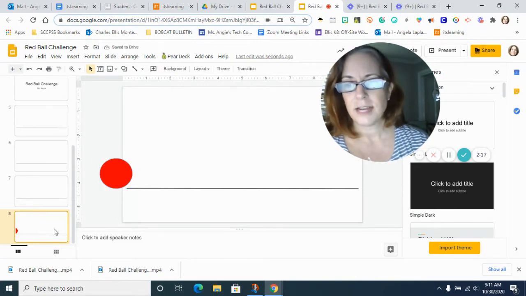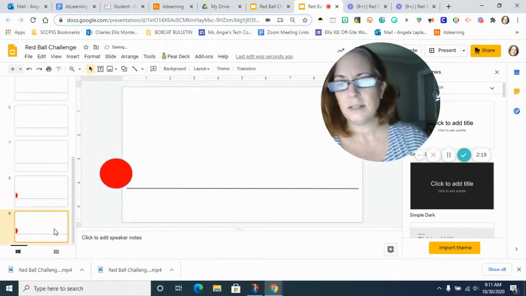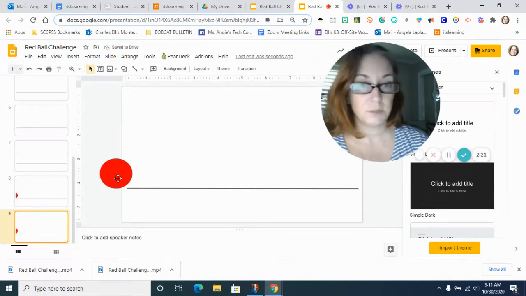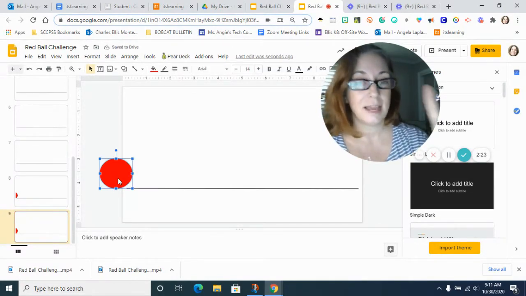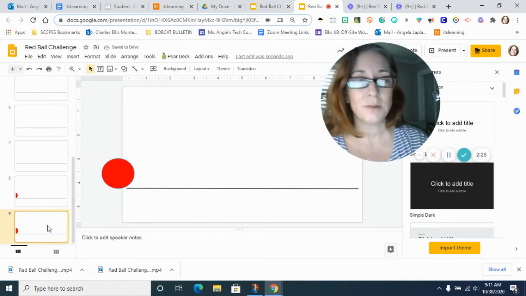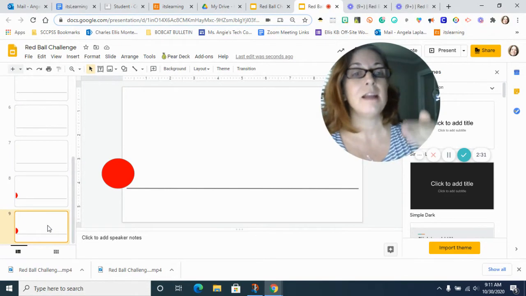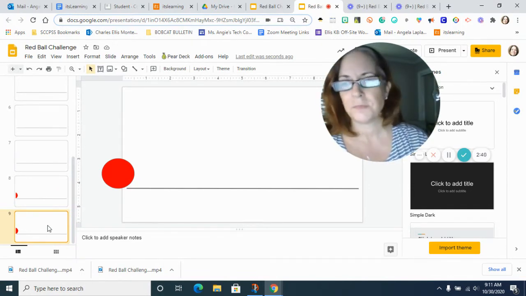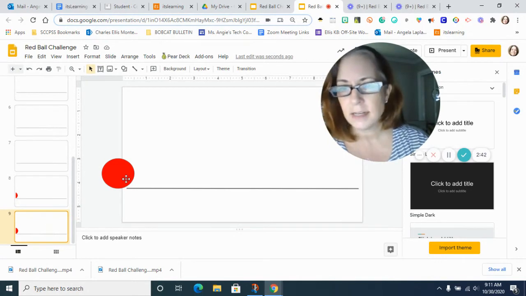Come down to slide 8, Control D, duplicate, come up to our editing space, arrow over one time. Back down to the very last slide, which is important because you want to continue to animate just the very last motion. We're just taking it from where it stopped last and moving it forward. So here's slide 9.